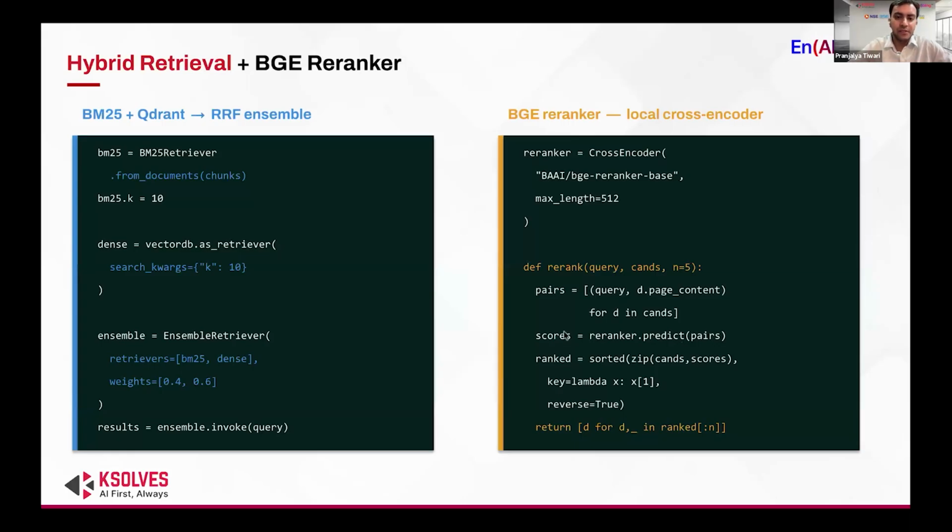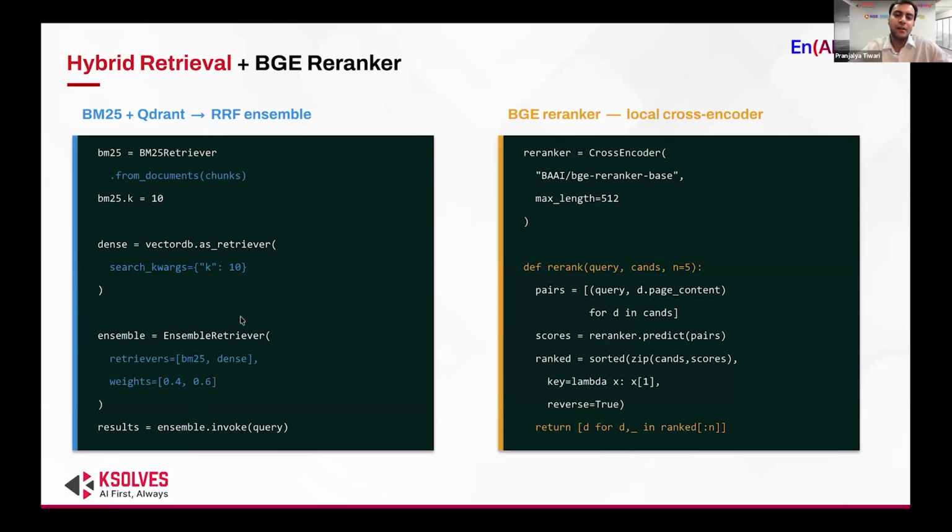So this is how the hybrid retrieval works. We create a BM25 retriever. We tell it, okay, find the top 10 chunks which contain these words more. And then I have a vector database, which finds 10 chunks which are closest in semantic meaning. Then we assign weights and then we get the particular final set of chunks that we want to retrieve.